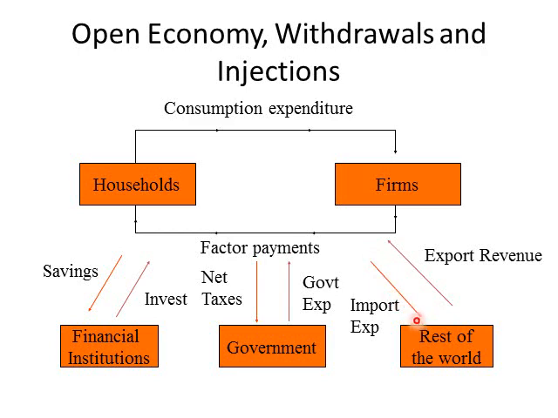Now, these three sectors can increase the flow through injections. Can you see the upward arrows? The upward arrows are injections that will enlarge the flow. For example, a financial institution can invest in this economy, in this country, if the financial institution thinks that this economy has the potential to produce more things.